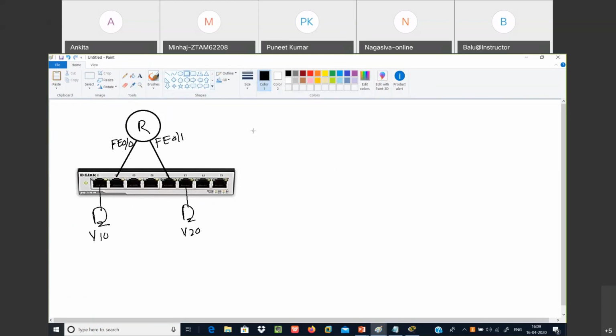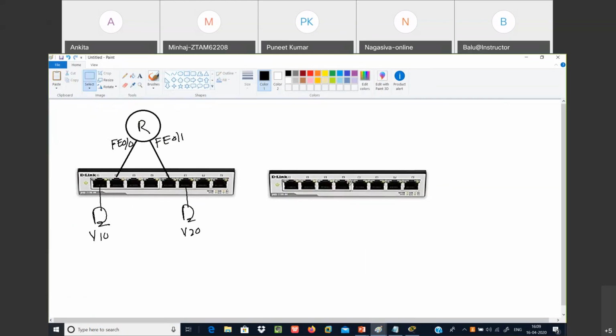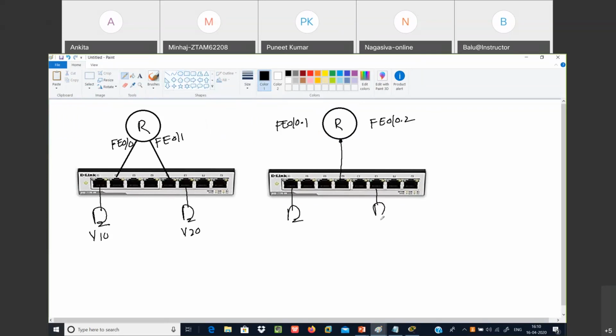Second method is router on a stick. Here only one interface, but creating fe0/0.1, fe0/0.2. Then you can allow V10 and V20 communication.